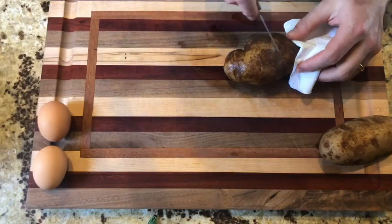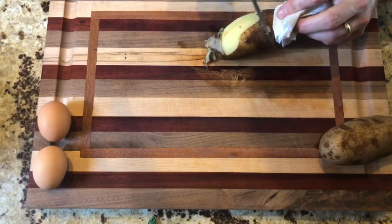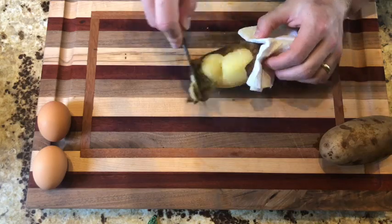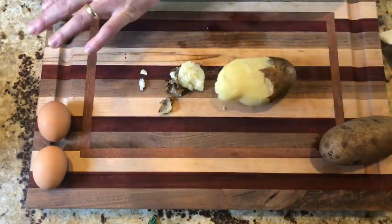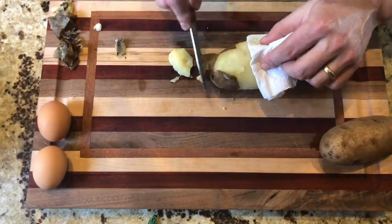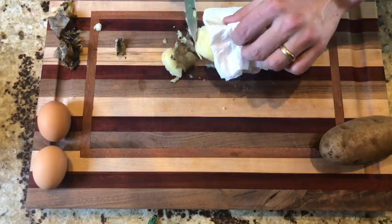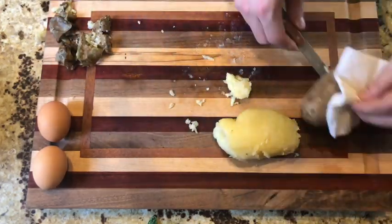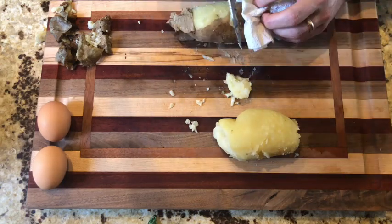Once my potatoes are fully cooked through, I'll carefully bring them onto my cutting board and start to peel them. When I peel them, I like to use a serrated knife as it sort of grips the skin and pulls it off. If the skin of your potatoes doesn't come off easily, they're not quite ready. Put them back into the pot and continue to boil.